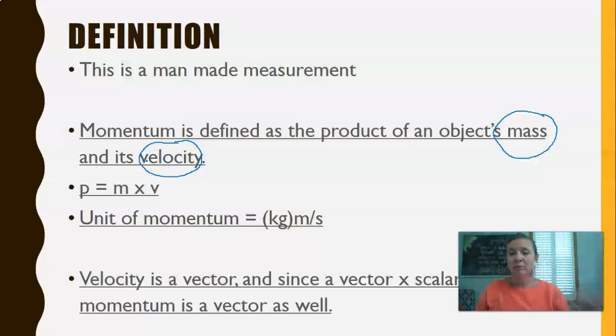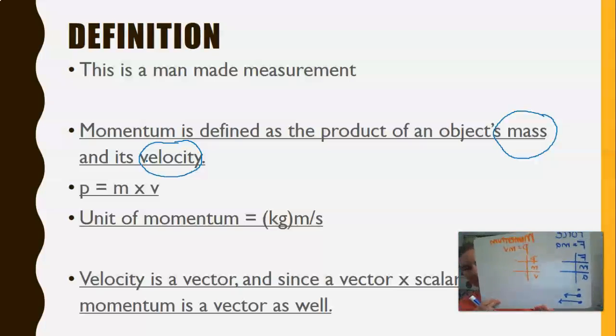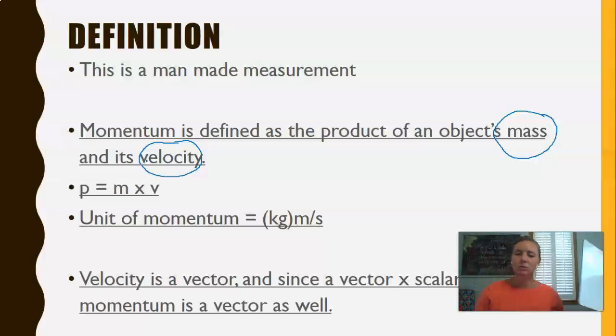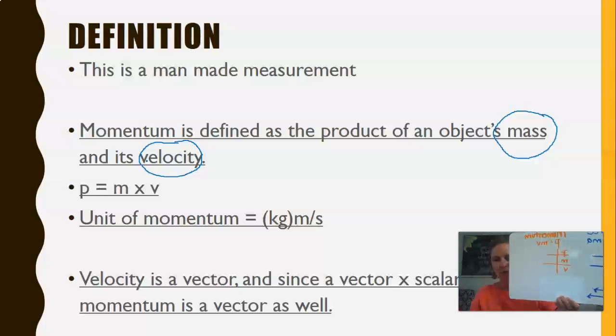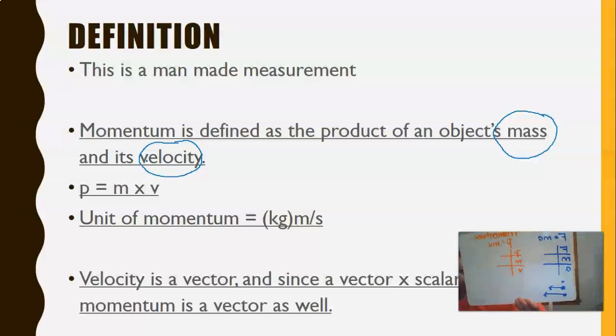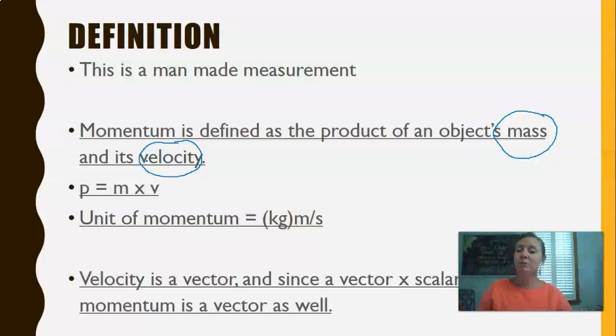Our equation for momentum is very similar to force, and I actually left them both on the whiteboard right here. Force, remember, is mass times acceleration, whereas momentum is mass times velocity. So once again, we're still looking at objects in motion. It's just that one is slightly different than the other. We're going to use these two equations periodically to help define different ways in which things move. The unit that we are going to use is kilograms times meters per second. So mass is measured in kilograms, and I'm going to think about it that way.